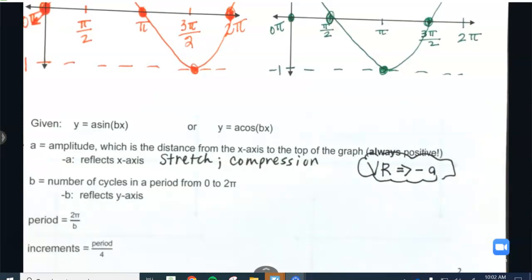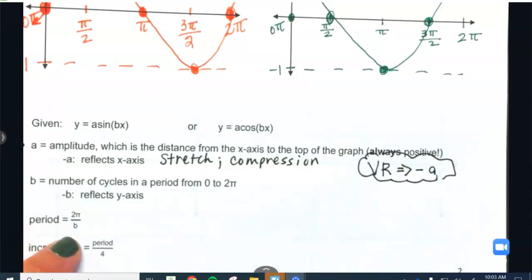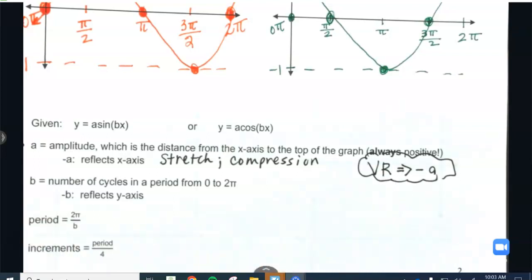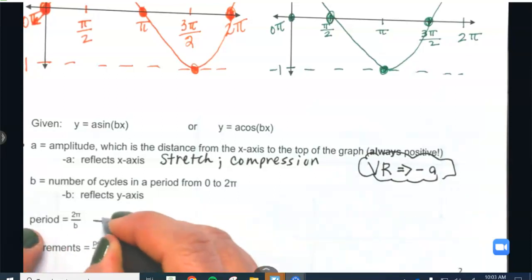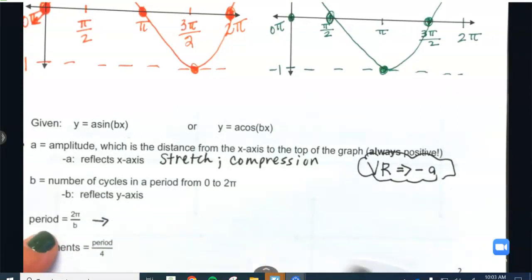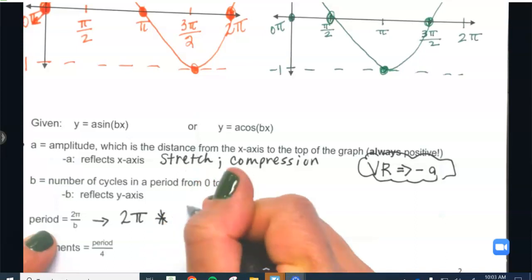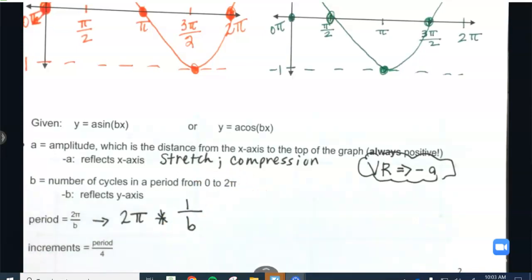And B values, some of you guys already know too, B values are not vertical stuff, it's horizontal stuff. So if I have a B value that's a horizontal compression, it's going to make those waves really skinny and close together. If I have a stretch, it's going to take a long time for an S to happen. So, and guys, remember it's in parentheses, so it's always weird. That's going to affect how long it takes to start over. And guys, I know there's a division sign right there, but we're going to always just multiply by the reciprocal of b to get how long it takes to make that shape.